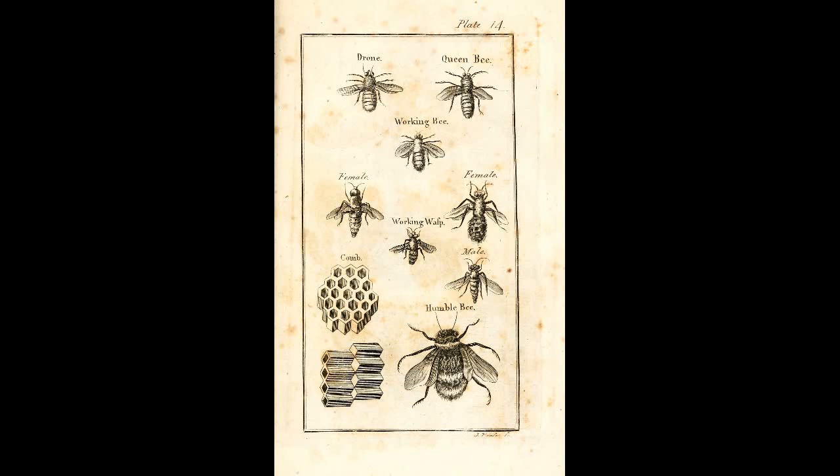This strain is also accustomed to cold climates. Next are the Cordovan honeybees. This strain is actually a substrain of the Italian honeybees and are not that much different from the regular Italian honeybee. Next is the Caucasian bee, which comes from the high valleys of the Central Caucasus region, the area between the Black and Caspian seas, making them very cold-tolerant.